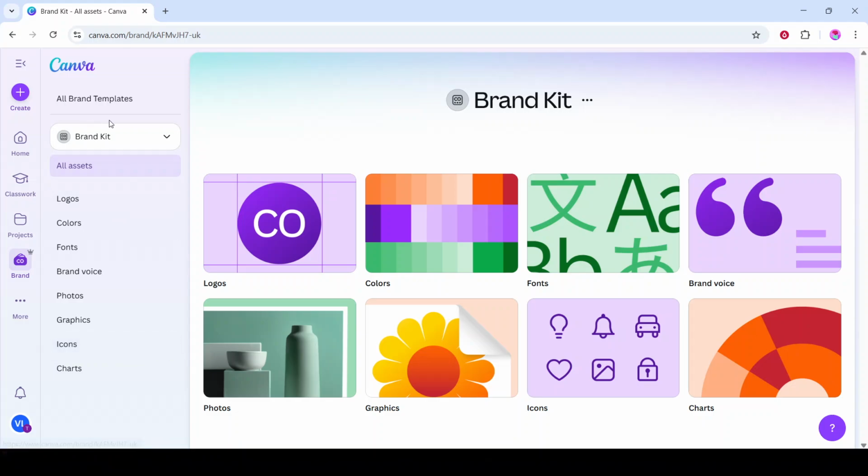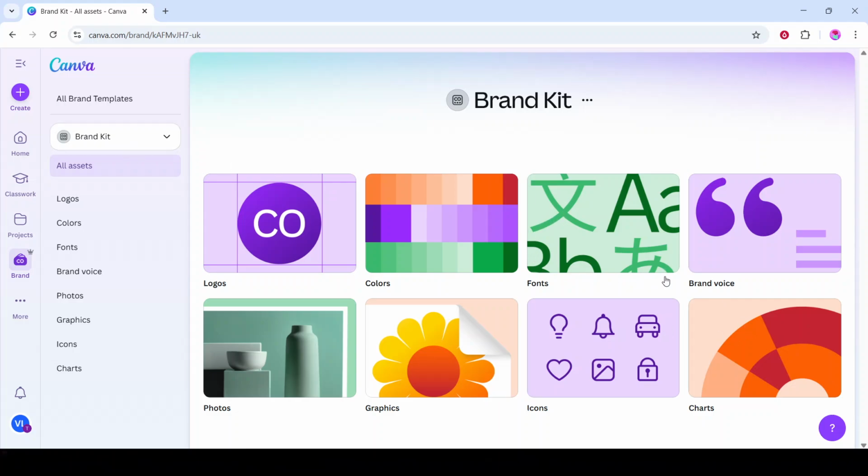Next, select Brand Kit. If you already have a brand kit set up, choose the one you want to add your font to. If not, go ahead and create a new one. Think of a brand kit as a container for your typography, colors, and logos so they're always at your fingertips. Naming your kit clearly will help you keep multiple brands or projects organized as you grow.